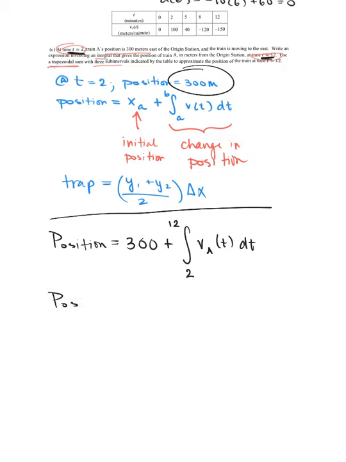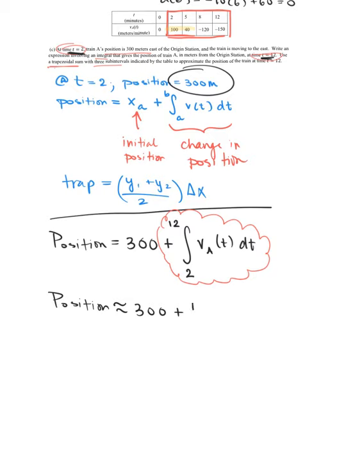And then now they want us to approximate that using a trapezoidal sum. So then the position would now be about equal to 300 plus, and now what we have to do is take the trapezoid approximation to approximate that. So we're just going to go from 2 to 12. We need to make sure that we're paying attention that we're only going from 2 to 12. Okay, so then I'm going to do average, right? So we're going to take those first two values and we're going to add them and divide by 2.